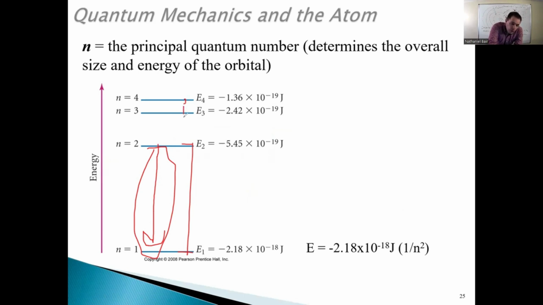And then maybe like a 4 to 3, that gap might be too small that it would be infrared. So all of the transitions are happening. We only just get lucky to see a couple of them where the energy gap falls in the visible spectrum. Too big of a gap, ultraviolet, too small of a gap, infrared, and we can't see it.